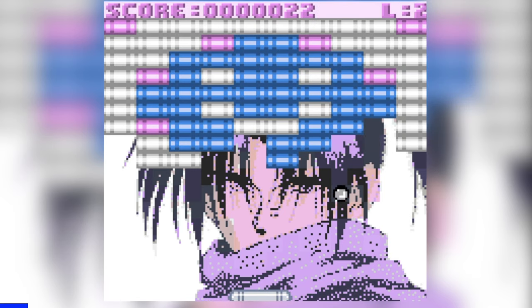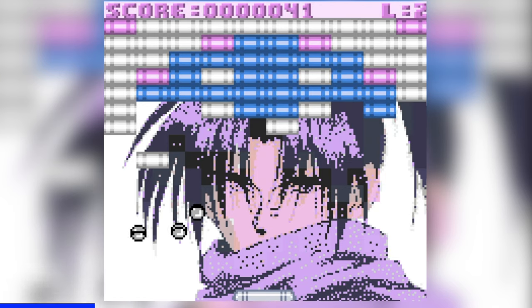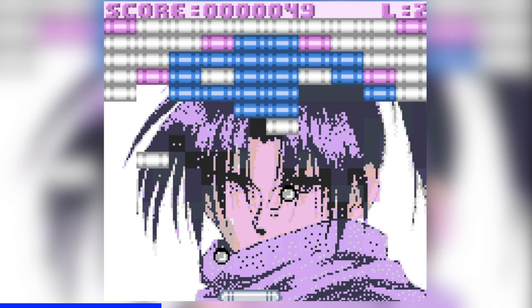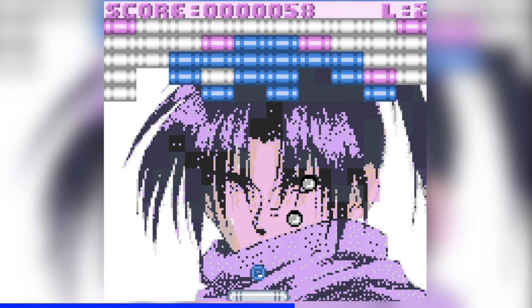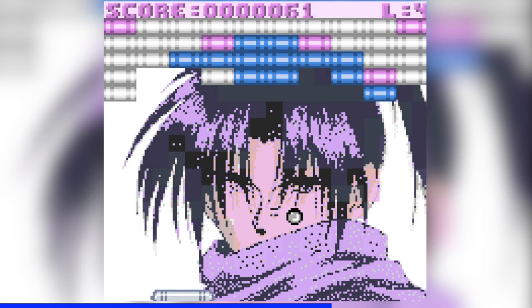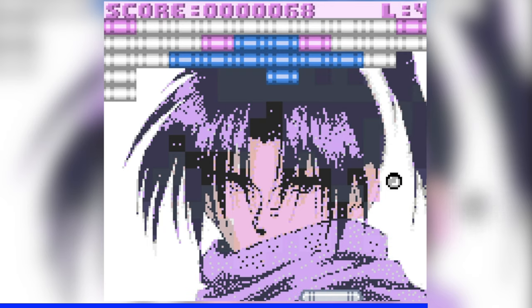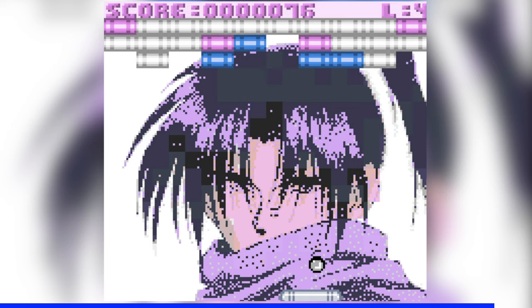There really isn't a lot to say about Pocket Smash Out — it's literally just Breakout with random anime character pictures in the background, and the pictures don't even look that good. There are a few basic power-ups like one that splits the ball into three, and a few that speed up or slow down the balls. But the main problem I have is the ball physics don't really make sense — the paddle doesn't actually affect where the ball goes. In better Breakout games, where the ball hits the paddle affects its direction, whereas this one seems completely random. It's not really that fun to play and I would have been very disappointed if I'd bought it back in the day.